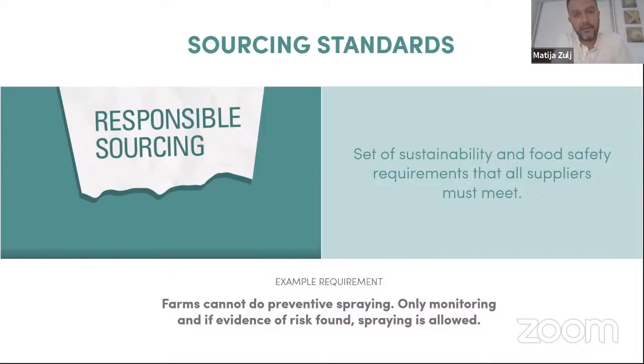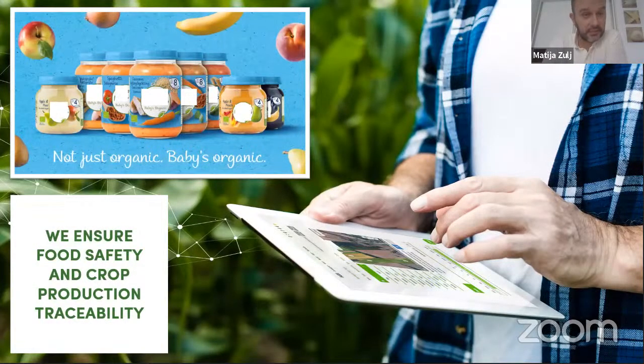And then Nestle as a company gets full traceability that ensures that everything was done according to their responsible sourcing standard. So in this way, we can see that the company is trying to bring a digital agriculture solution to empower farmers to adopt their standards and to be compliant vendors. And this is again fully subsidized. The cost is fully borne by the food company. So this is the example of the Nestle story.